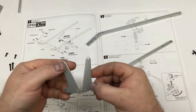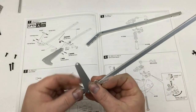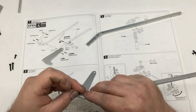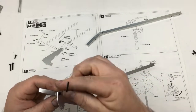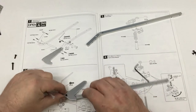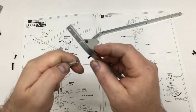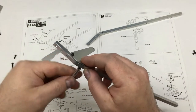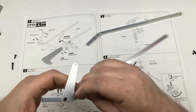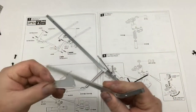Actually, I'll look at, try and find the best sides. No, they're both the same. Thought it might be shinier on one side or something. Yeah, I'm guessing they just found that the 16 mil screws were going to be better than 12. I'm hoping that's the case anyway. Don't want to find later on that we need the 16 mil somewhere else and they've put the wrong one in the bag.